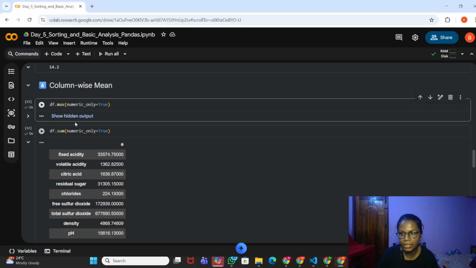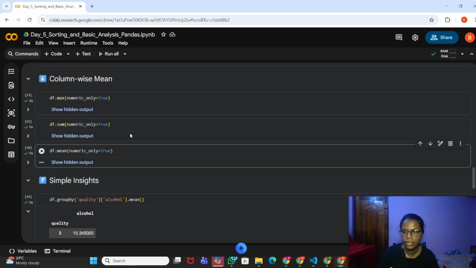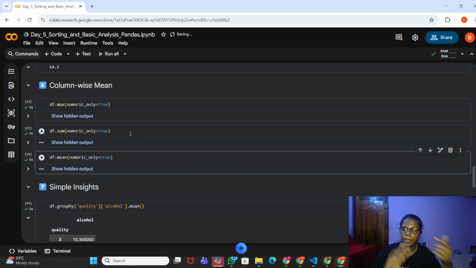And for every other function like sum and mean, if you want to see the minimum, maximum, sum or mean value of all numerical columns, this is the function that I need to use: df dot max, or df dot sum, df dot mean, or df dot min of numeric_only equal to true.